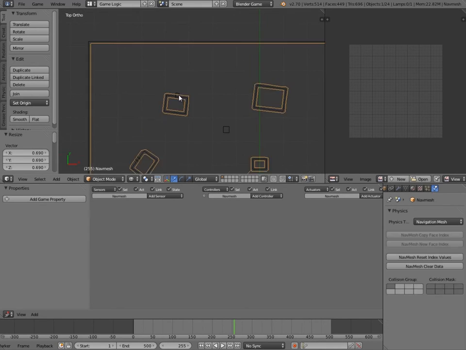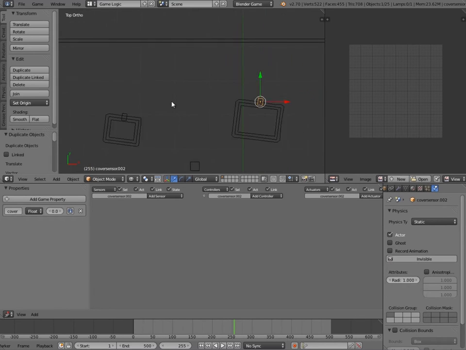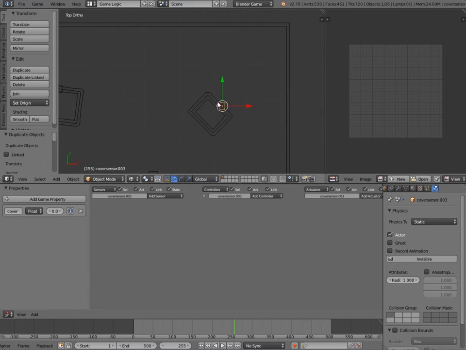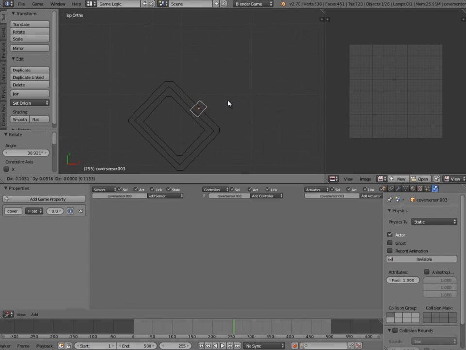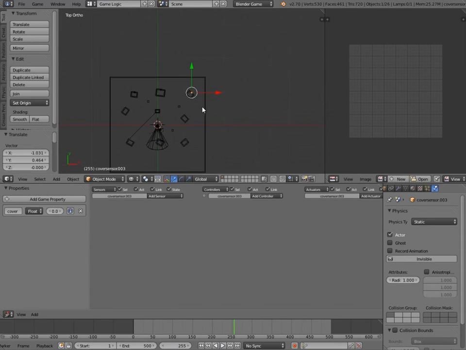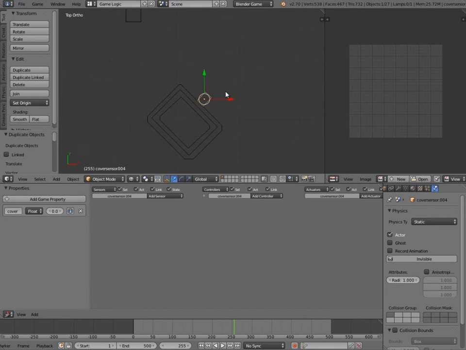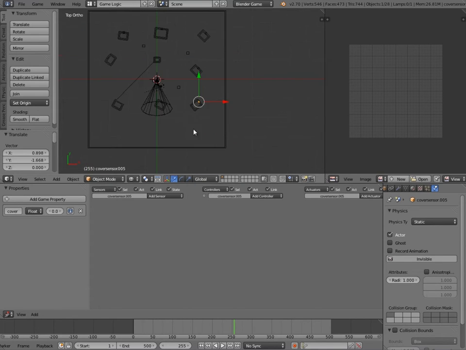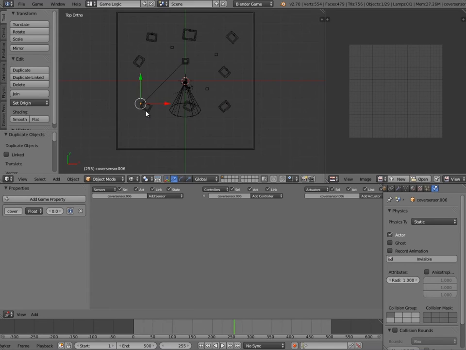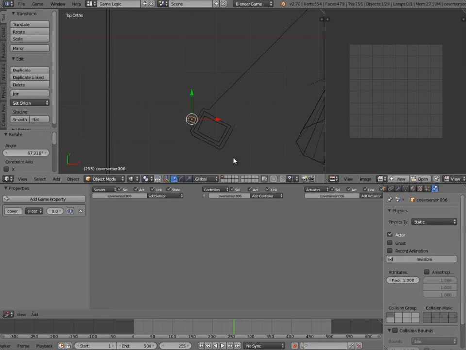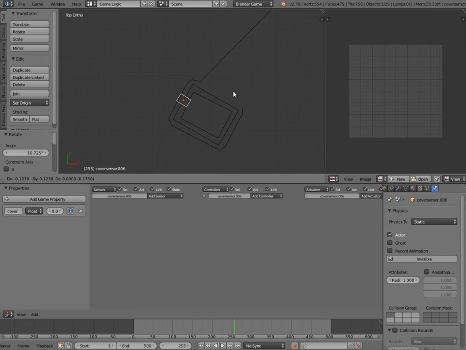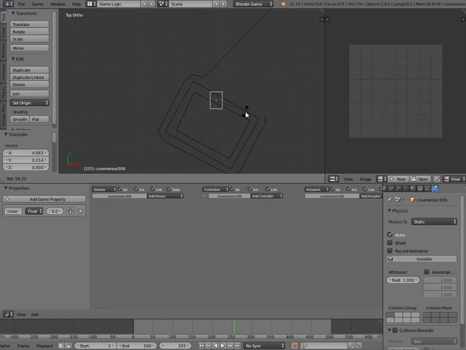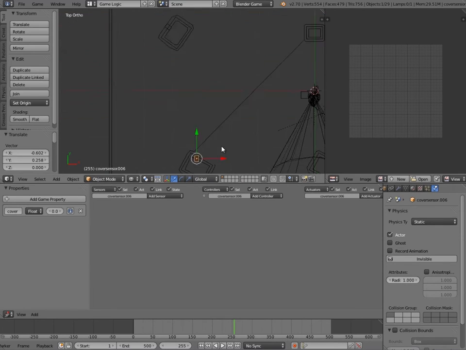because our player is going to be coming in from all sides, so something like that. Then duplicate, and we'll put another one over here, in the center of each object, and then we'll rotate over here, move it in, and something like that. We'll do it for these last few on the outside, so one over here, and I'm going to do one on this side over here because our player is going to start off here. Then Shift D to duplicate, R to rotate, and I'm going to put another one over here. I think maybe we can put one on this side. So rotate it, maybe even just somewhere in the corner like that.